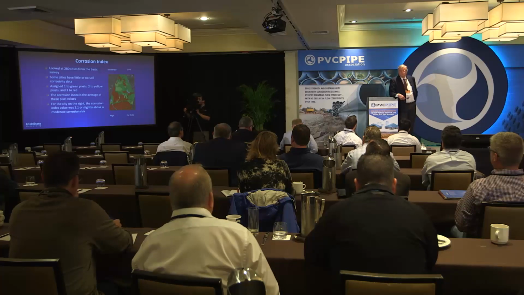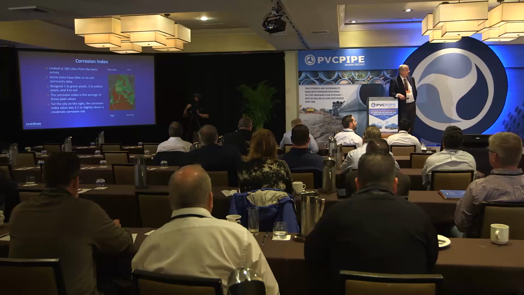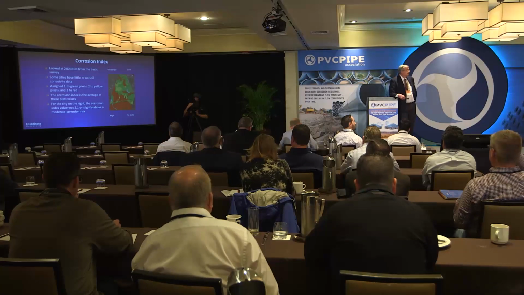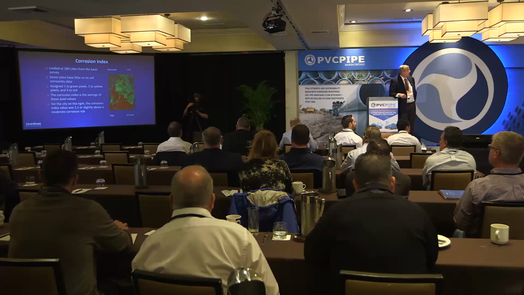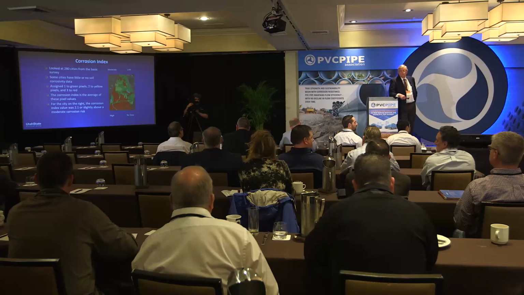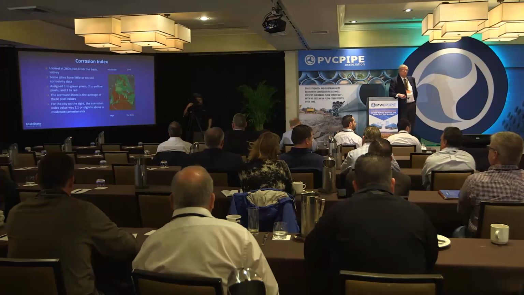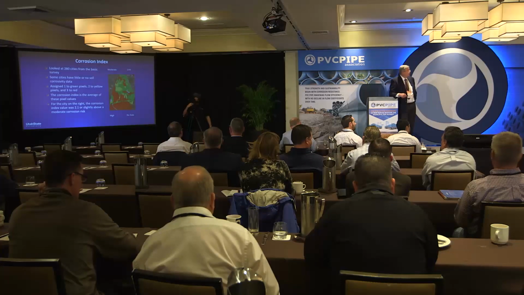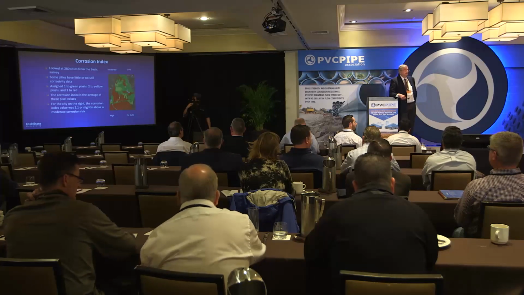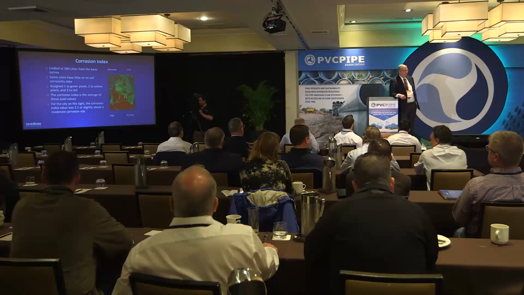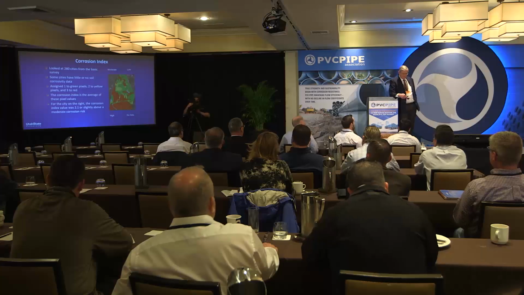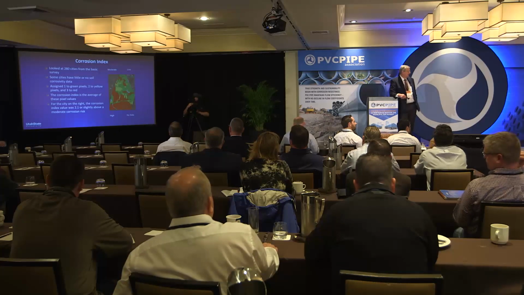If the pixel was green, I assigned it a value of 1. If it was moderate, I assigned it a 2. And if it was red, I assigned it a value of 3, counted up the pixels, and averaged. What I got for that particular city is what I called a corrosion index of 2.1. Slightly above moderate corrosion risk grade. Okay, I repeated that for 280 cities. Not all cities. Some cities have little or no corrosion data from that website, so I couldn't do all of them, but I did as many as I could.